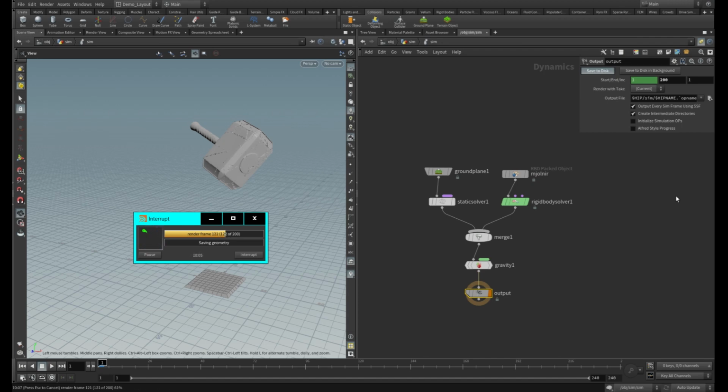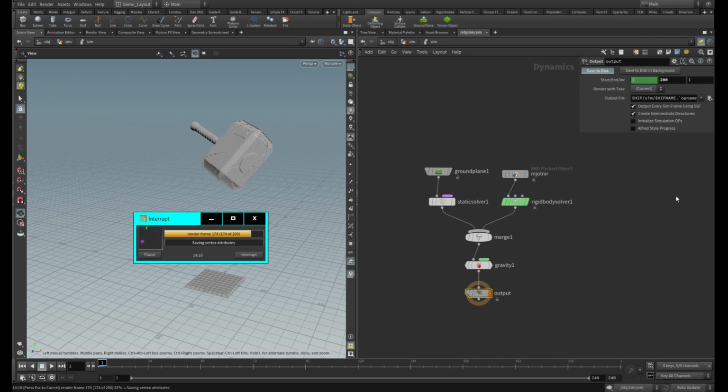The second reason is that we can't just jump to frame 50 and see how it looks there, because the computer has to run the whole simulation up to that point to do that calculation, so we would have to wait for it to run the sim each time we want to scrub around the timeline.